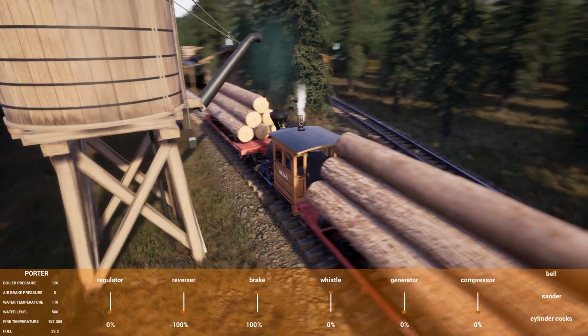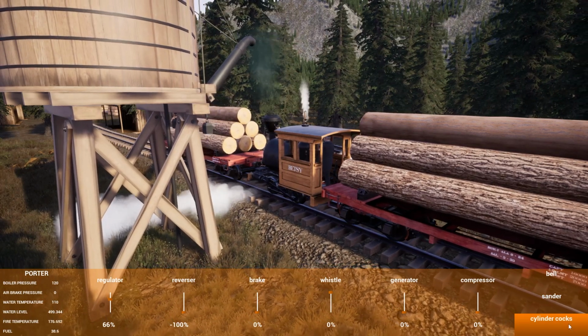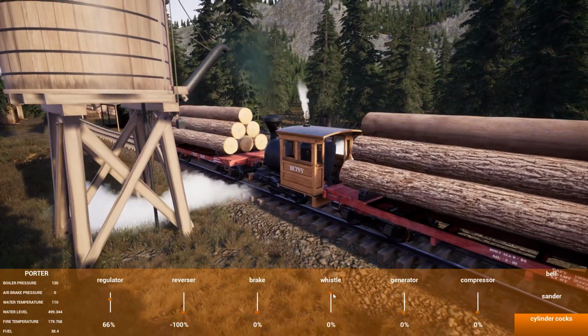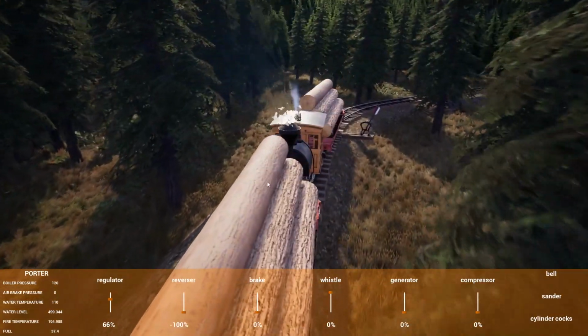So let's go ahead and back this dude out. Brakes off, regulator up. Cylinder cocks open for a couple seconds to let that. And we're going to fly around this corner and probably derail.